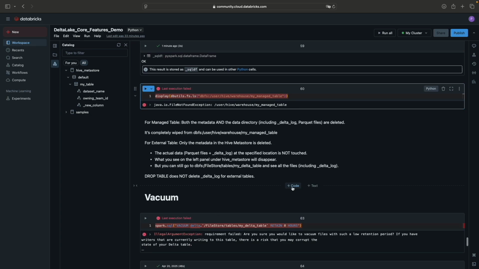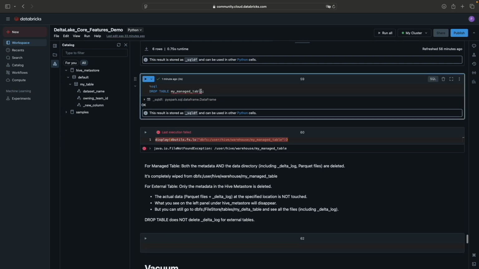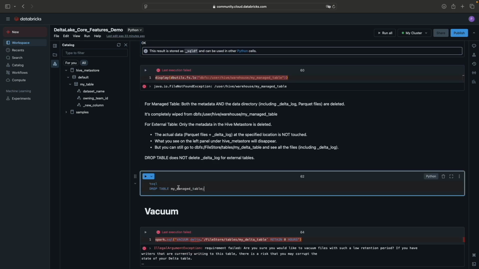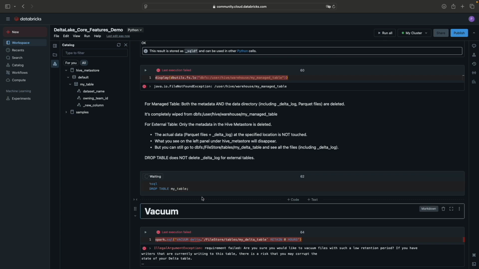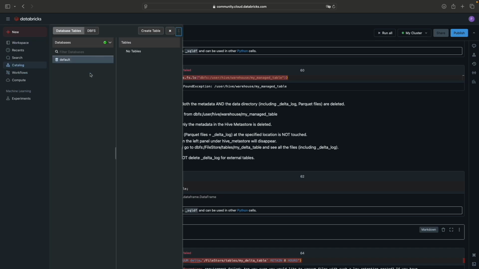Okay, so let's do this drop operation for my table as well. If we drop my table, then we have the operation successful. If I refresh, we don't have this here, but our data should be available here.